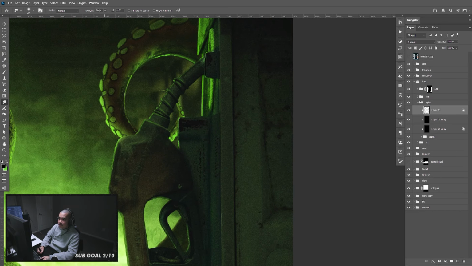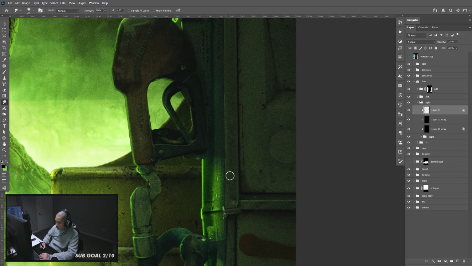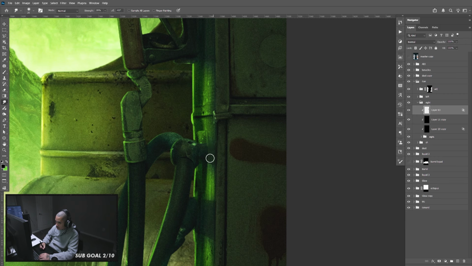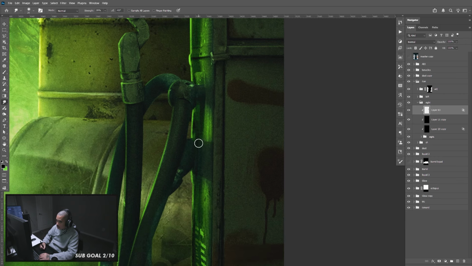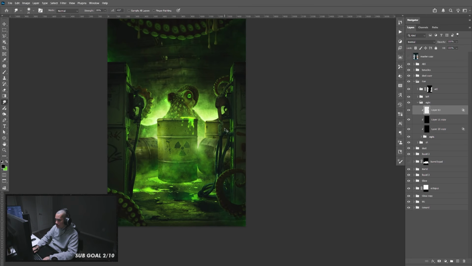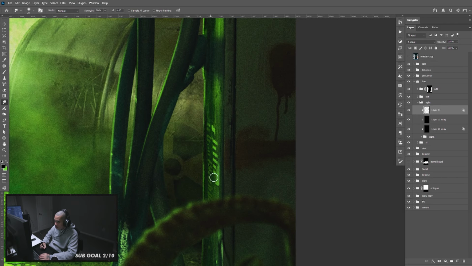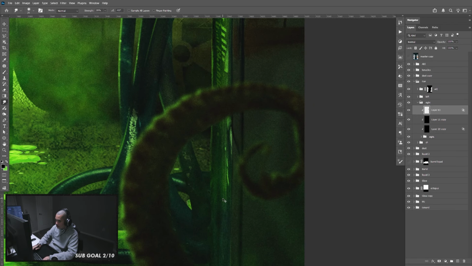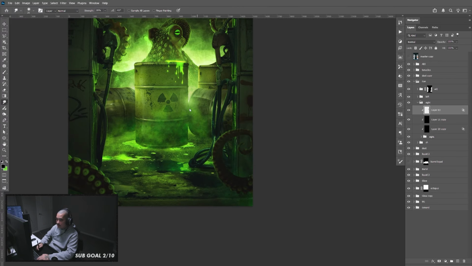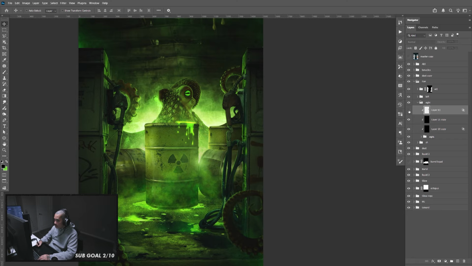All right, same thing, smudge tool, strength at 20. All right, so there's before, after.